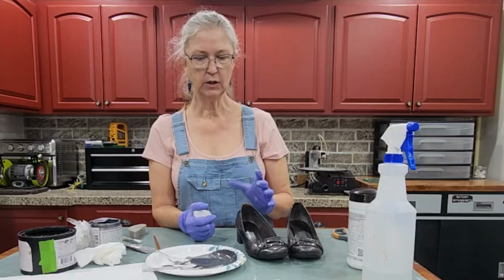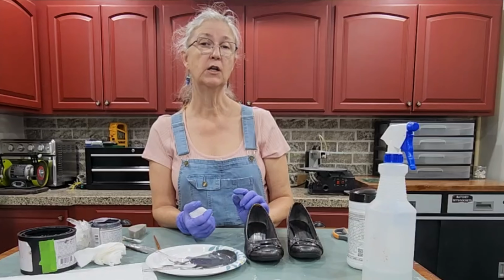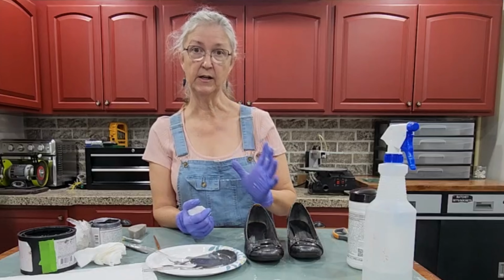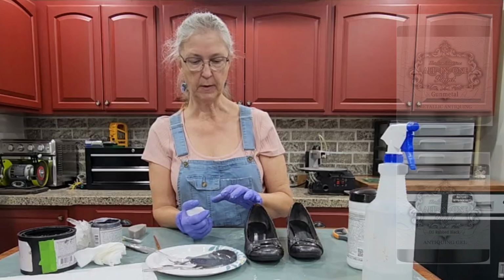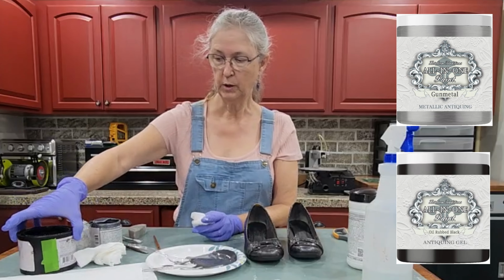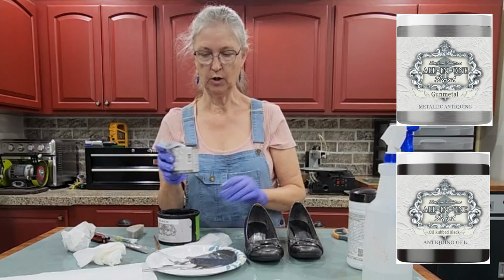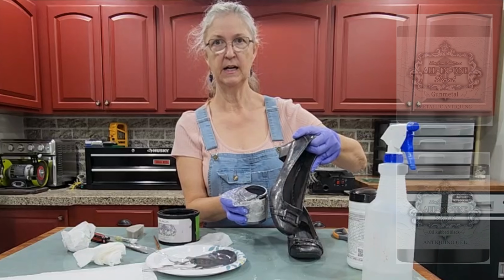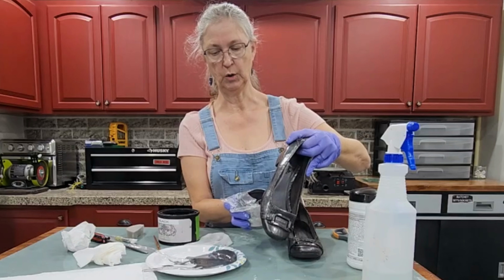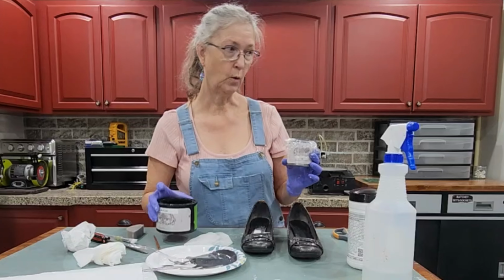So I was trying to figure out what I was going to do with it, and I realized, you may not realize too, that the water-based antiquing gels can be mixed to create other colors. So off camera, I experimented until I mixed the black antiquing gel and the gunmetal. If you look at the gunmetal by itself, it's too silvery for the shoe. But by adding the black to it, I've got a color that's going to work.